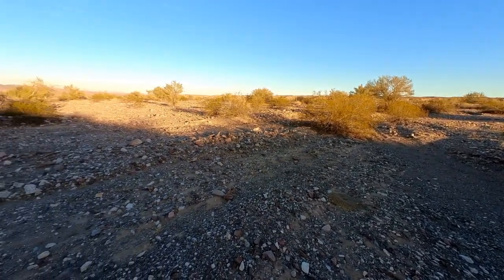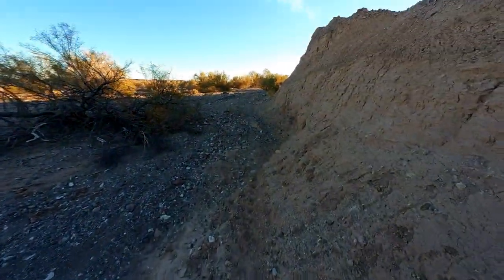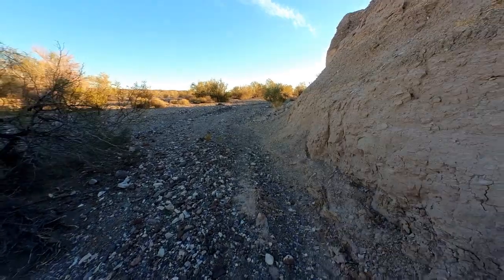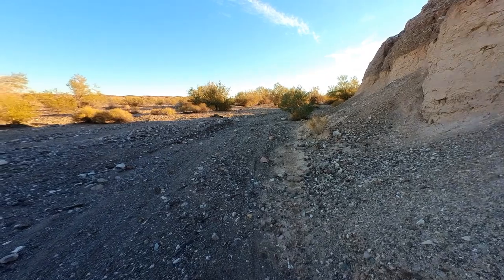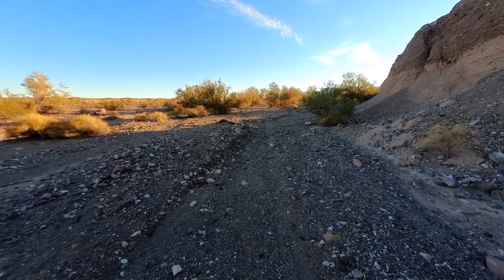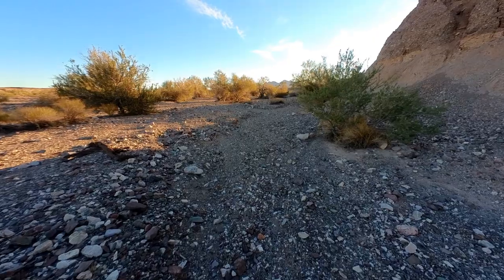I had spotted the two bucks out about 300 yards from me, and then all of a sudden they just dropped out of sight — I couldn't see them anymore. Upon arriving to where I last saw them, I can see why. There's a six or seven foot ledge here, and the deer are working their way right along this ledge. From where I was in my other vantage point, I couldn't even see the tips of their antlers. You can see how they're working in the shadowed areas. The deer are actually working their way closer to my truck, so it's cut my hike back in half.